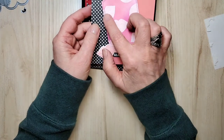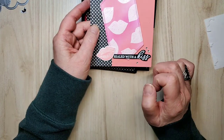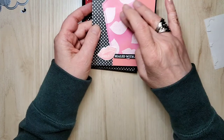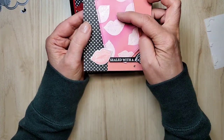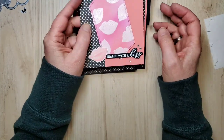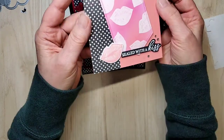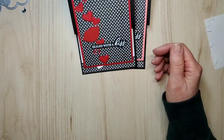For Emboss Resist, I embossed all of these lips in white, and then I took my blending brush and blended a whole bunch of color all over it, the colors that you see here, which look to be Magenta Madness and probably Flirty Flamingo, because it's the same as that. And then you just take a cloth and take off all that excess ink, and there you go. So again, it can be any kind of card, but there you go.